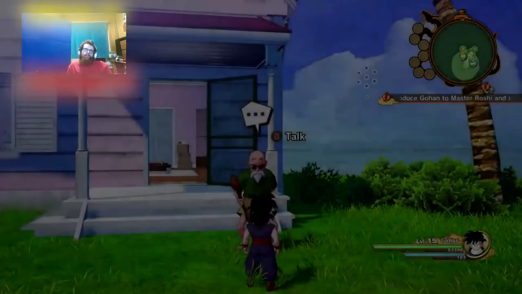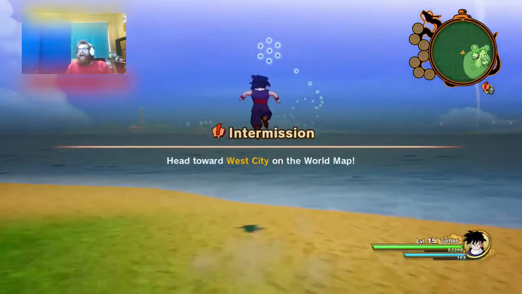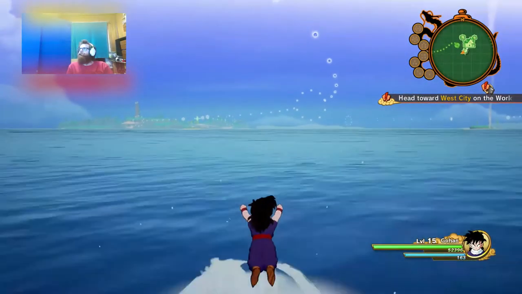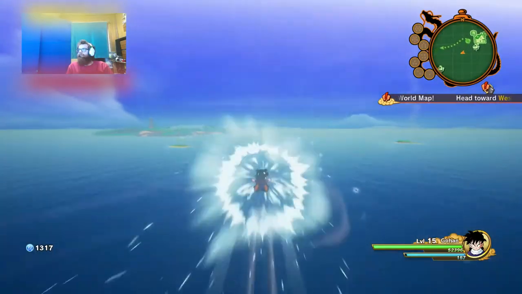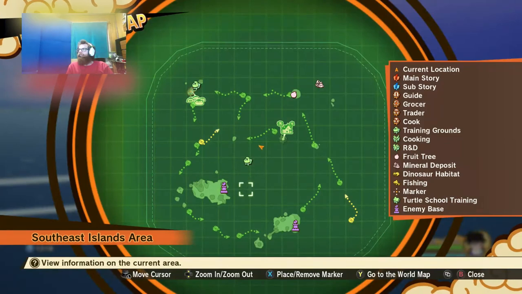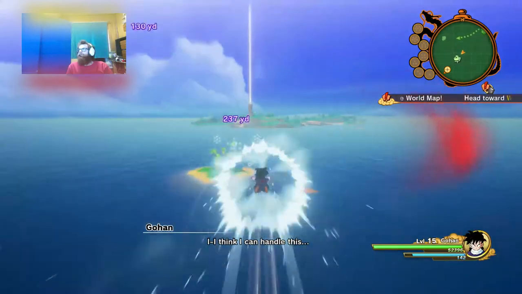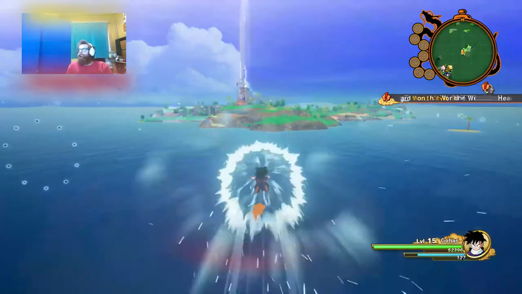I like how he described one of the launches. All right, head to West Street. She really does feel open world in many ways. Oh, they're just fortresses, which apparently you couldn't see at the time. I mean, you were just gonna fly right past them.